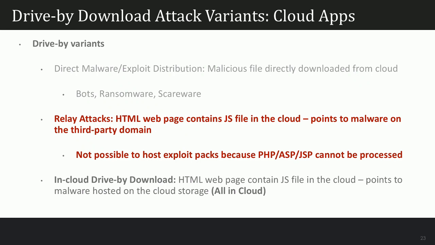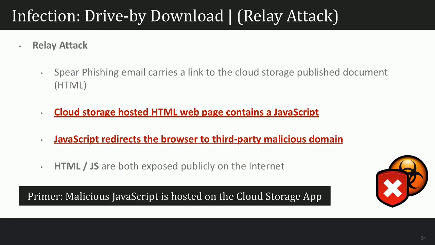And now the question is, is it possible to have your HTML code, JS code, malware code, everything placed into the cloud app and then trigger an in-cloud drive-by download? It is possible, and we demonstrated that. So in a relay attack, as I mentioned, simply an HTML web page and JavaScript have to be there. It has to be made publicly available so that it can be included in the attack. Because if you're not sharing a file that is publicly available, you cannot use it in a broad set of attacks. Or even in a targeted attack, because you have to include that file so that it doesn't get stranded, so that you won't see a 403 forbidden.